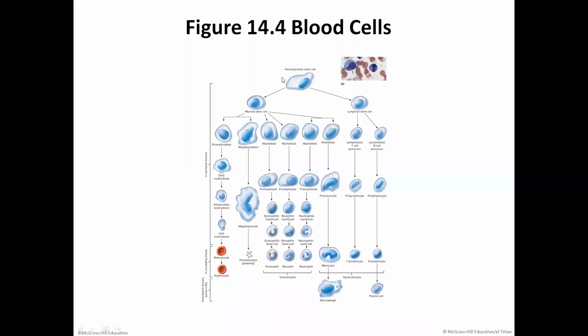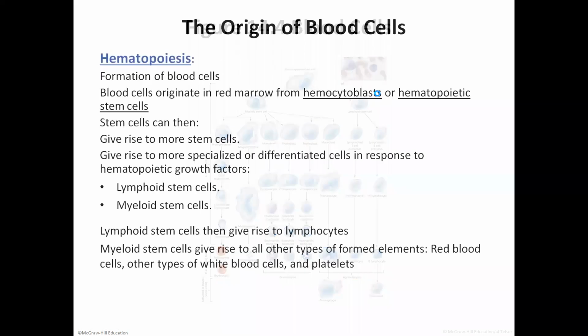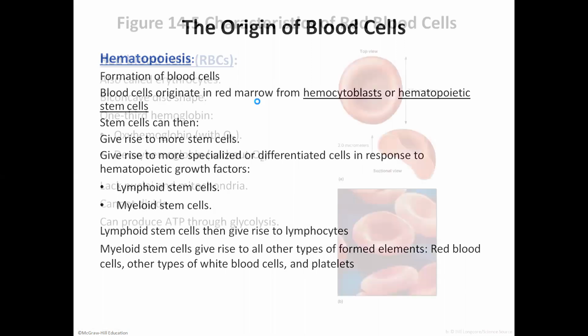And again, if you remember, hematopoiesis is going to originate in the red bone marrow. From there, you have these stem cells that are going to mature, differentiate, and start to reside in different areas. All right, so again, they are either going to separate into these lymphoid stem cells or myeloid stem cells. The lymphoid stem cells give rise to what are called lymphocytes, and we're going to discuss that. Those are your T and B cells. And the myeloid stem cells give rise to your erythrocytes, the fragments, which are known as platelets or thrombocytes, and different types of white blood cells.